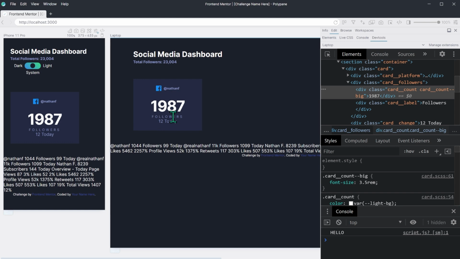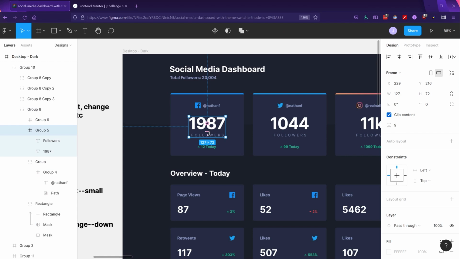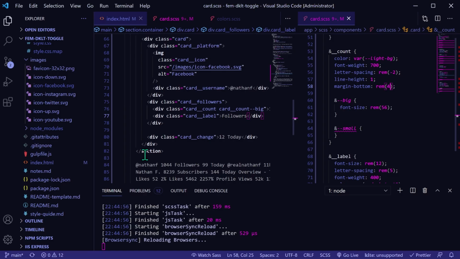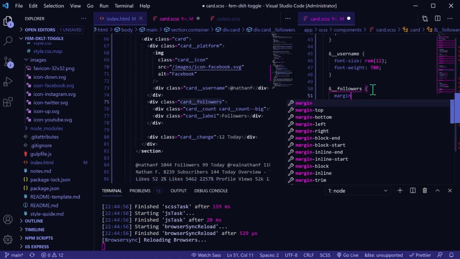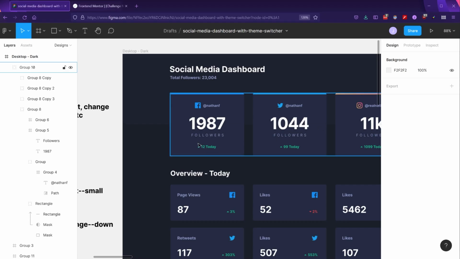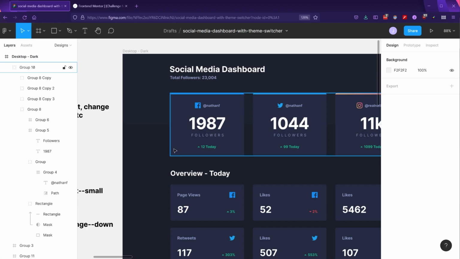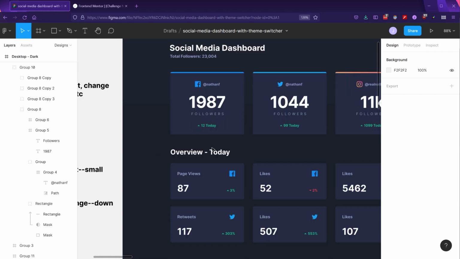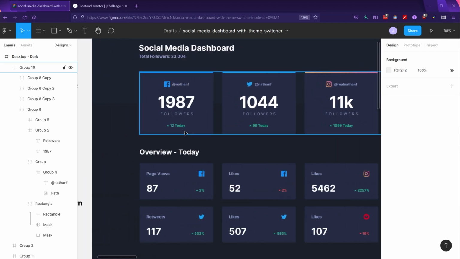And then let's add space under the followers and before the change. So followers, and it's 25. So we'll add that space to the followers selector. So margin bottom 25 rem, I think is what it was. Okay, looking pretty good. And then let's add the 12 today styles. So in the design, it is green, and that's going to be for the up modifier. But let's add the styles that are shared with both the up and the down styles. So they're different colors, but everything else is the same.